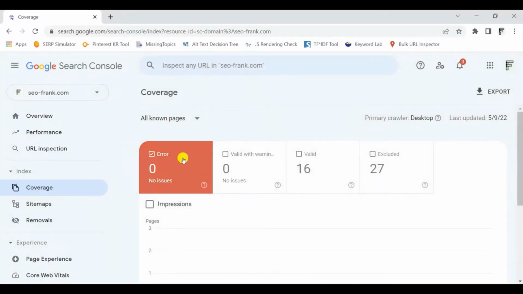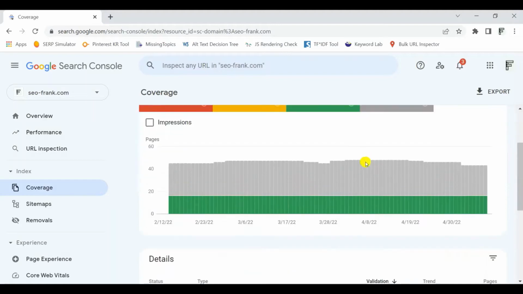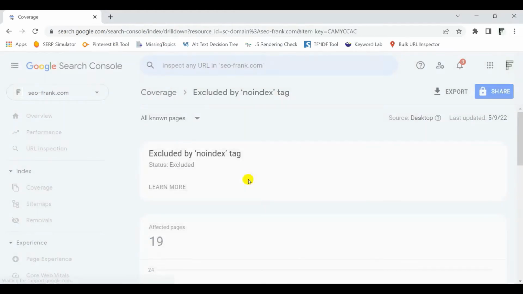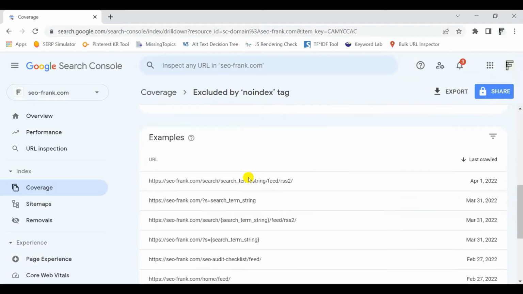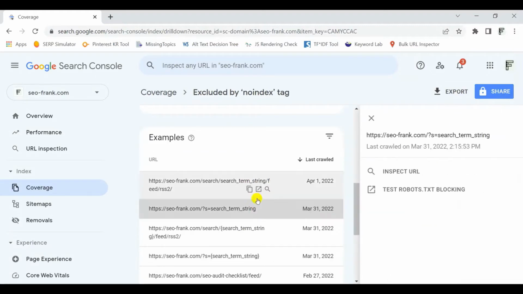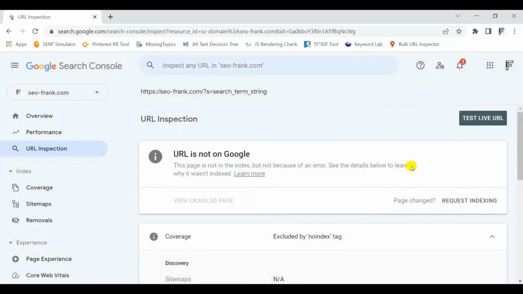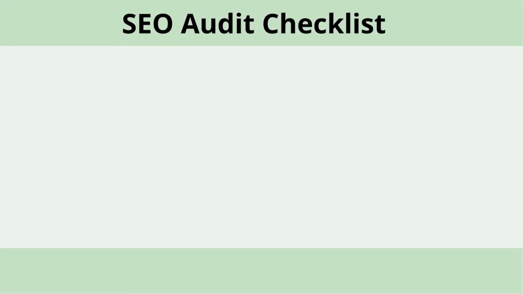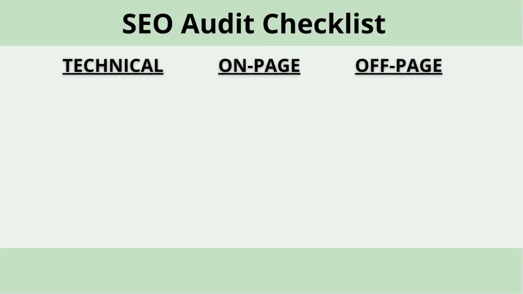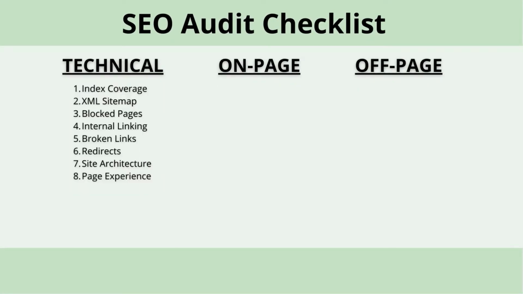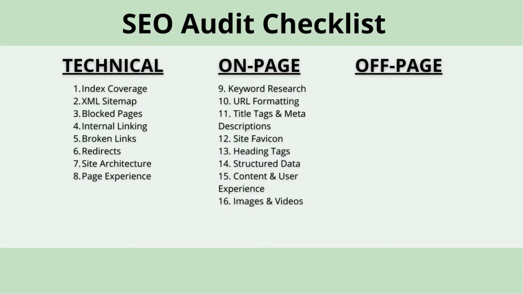Conducting regular SEO audits for you or your client's website is essential for maintaining and improving its performance in organic search. Google's ranking algorithm uses over 200 ranking factors, which makes it hard to know what you should be focusing on in order to actually see some results. Using my 17-point SEO audit checklist, I will show you how to conduct an SEO audit and what technical, on-page, and off-page elements you should focus on.